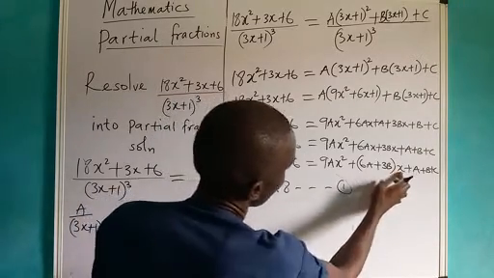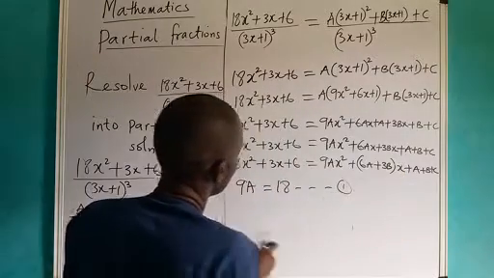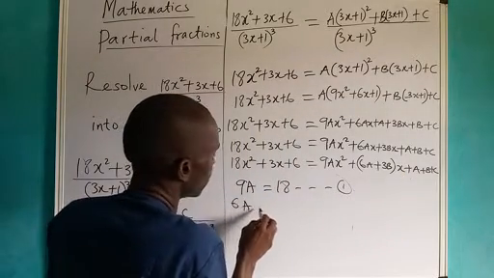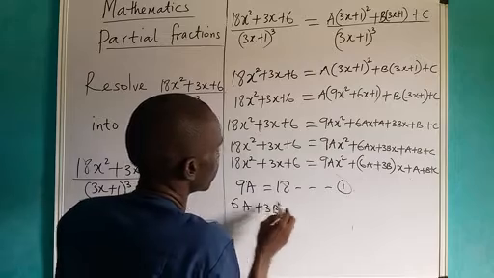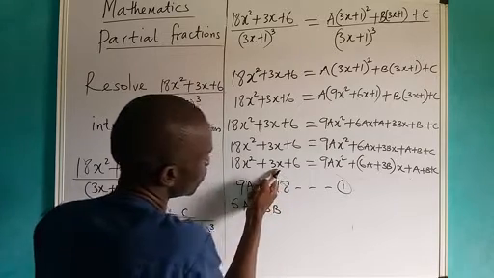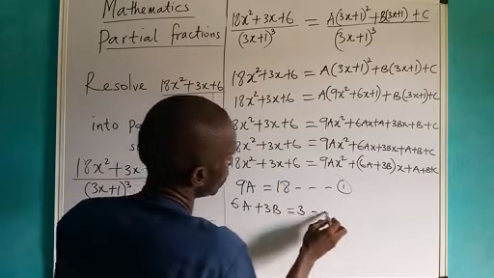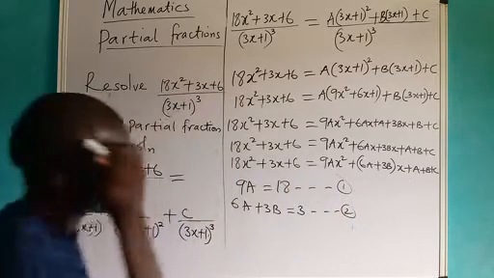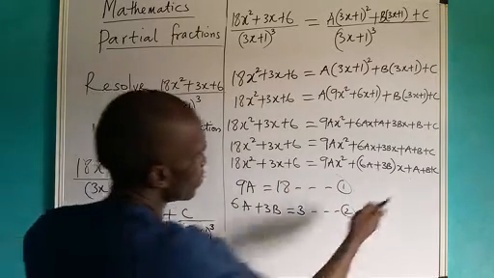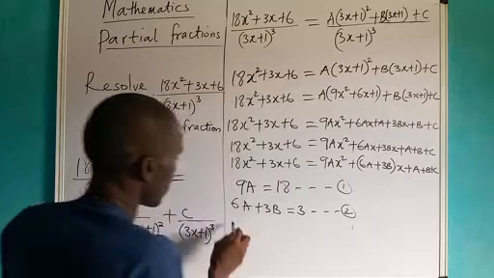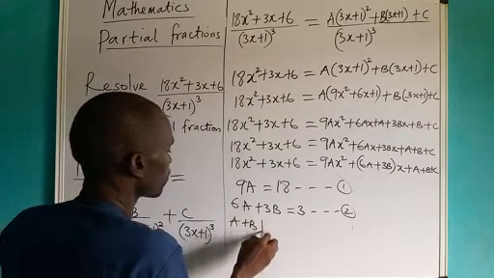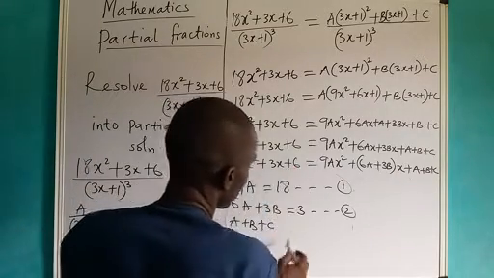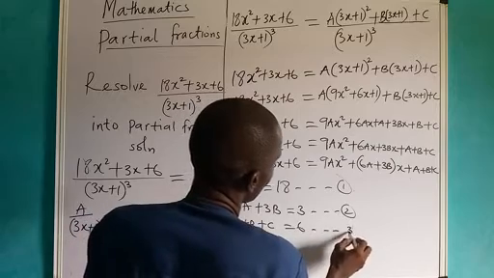While the other one here, the coefficient of s is the bracket, which is 6a plus 3b. The coefficient of s here is 3, so I can say it is equal to 3. This one becomes equation 2. Now I still have another one. This one has no s, a plus b plus c, and what has no s here is 6. Therefore it's equal to 6. This one becomes equation 3.